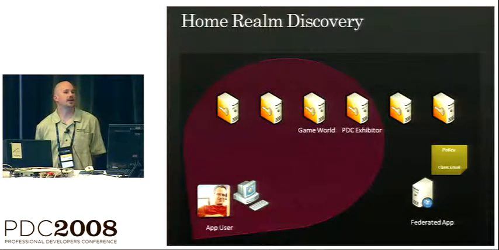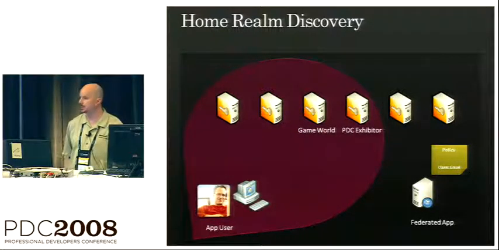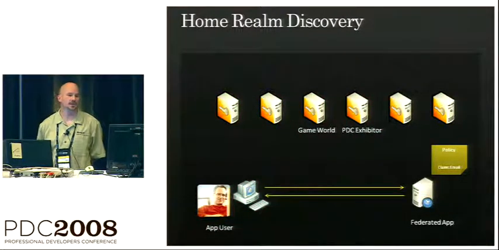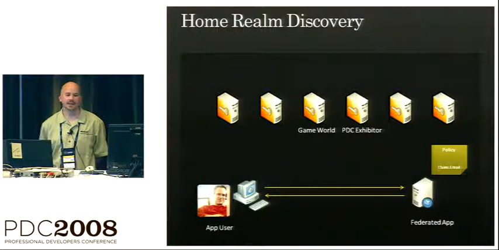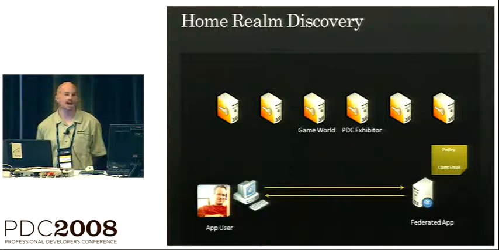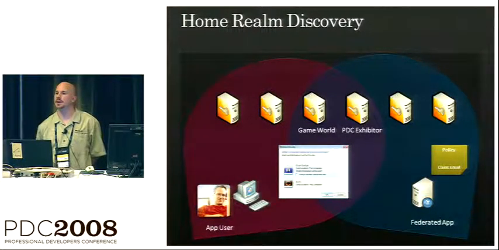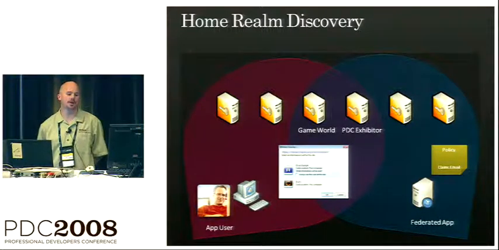Somebody needs to figure out for the user where the overlap is between these two sets of STSs, and which identities the user can use to log in to the application they're interested in logging into. In this case, it's CardSpace. CardSpace does a query against the federated app in order to find the policy, and using the policy and the list of cards that the user has, it can determine a set of cards that might actually be able to meet the policy the federated app has advertised.